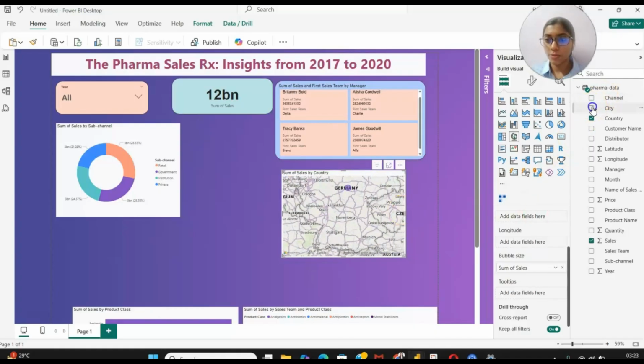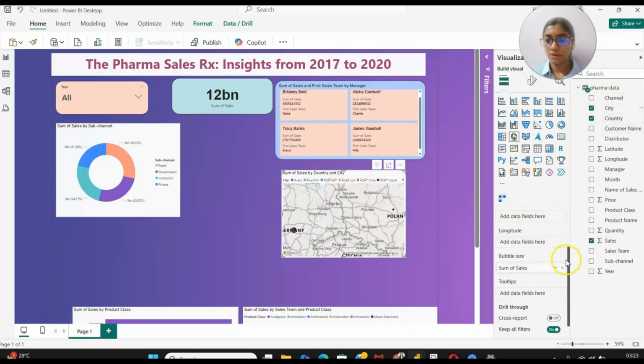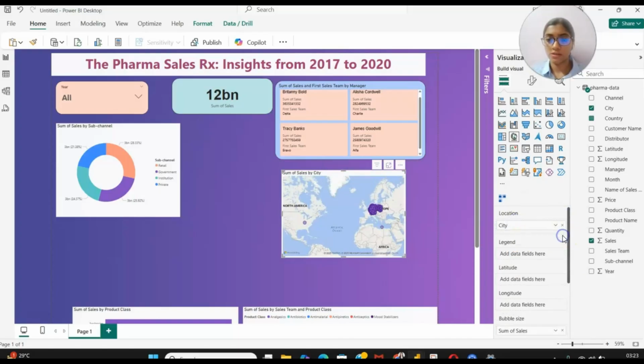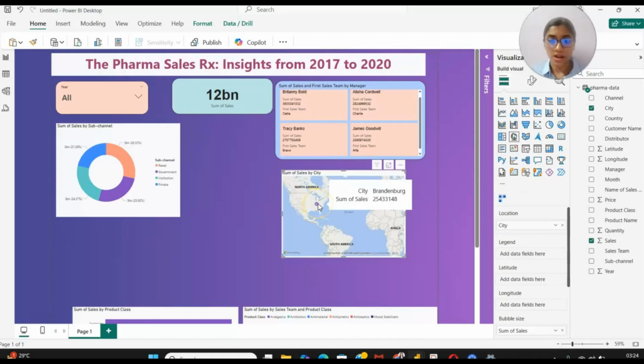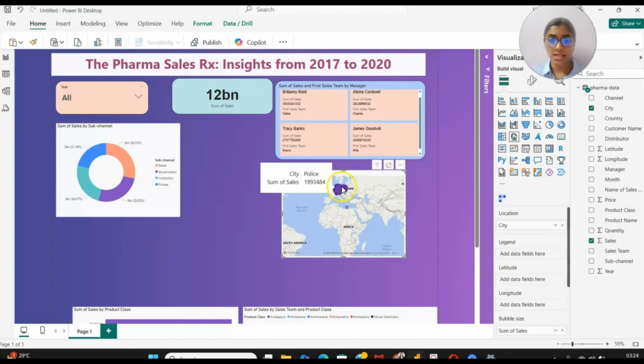And also we can put cities here in location. So we can see in North America and here on the border of Africa, Germany, and there is a lot of sea in Europe. So I'll put country.